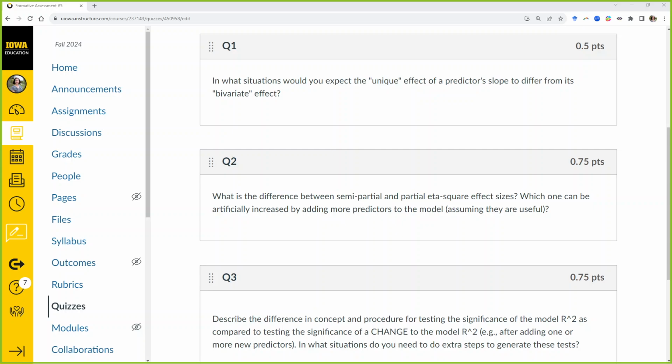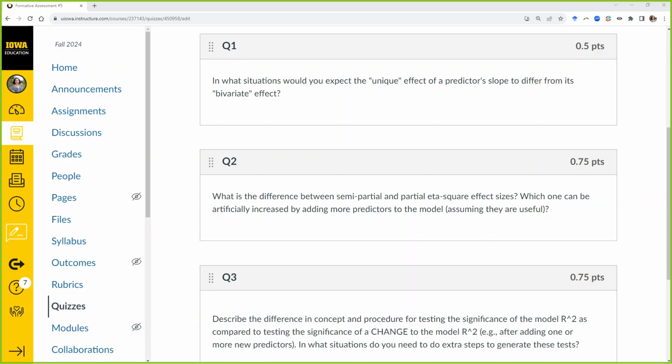So when you have variables that are correlated with one another, that unique effect and bivariate effect are going to differ, because when we think about our Venn diagram and the overlap, that overlap is getting bigger for some, and that unique effect is going to be less because there's more of an effect that's overlapping between. I'm sorry, Zoomers, if you can't hear me, my arms are up in front of me. I don't know if you can hear me. Just muffled. I know. I moved it up a little bit. So when predictors are correlated with one another, that was one of the main things that we noted across people's responses, is when unique and bivariate effects are going to differ.